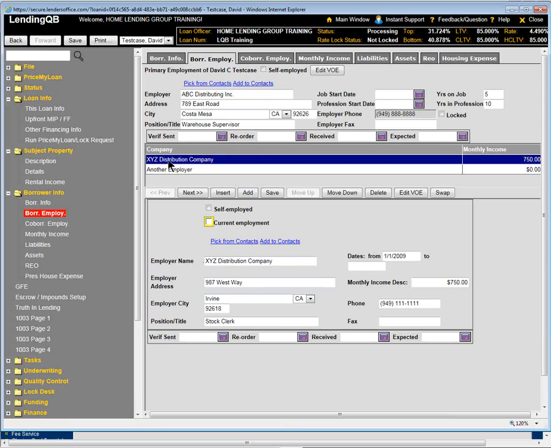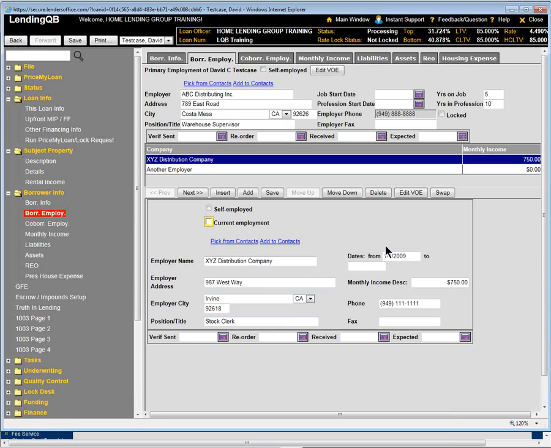It will add it down here. Just highlight the new job that you just added and hit the swap button. That will move that new job up here to the top, and this one will be moved down here to the previous. Now you will need to adjust dates, but it's a whole lot better to just adjust a few dates than retype the whole kit and caboodle. So keep that in mind.